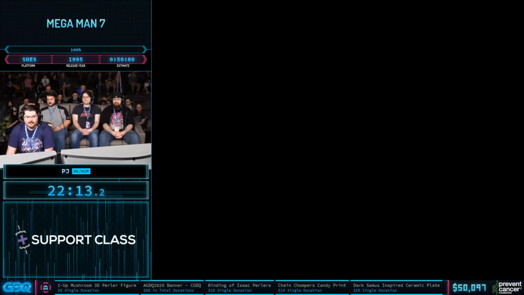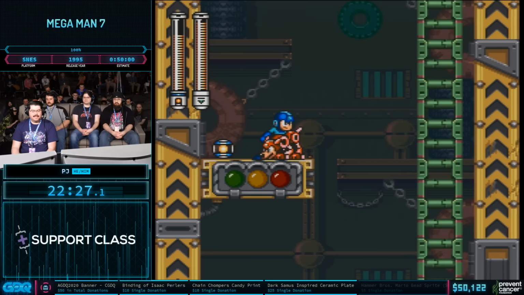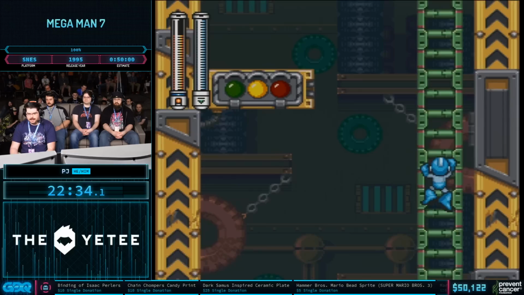Okay. So, that was the Super Adapter again. We have to use it to get to this platform. And this is where we get the Super Adapter upgrade, the Hyper Fist. So now instead of firing maybe a third of the screen, this will fire full screen and home. It's pretty awesome. Here's our next Turbo Man visit.